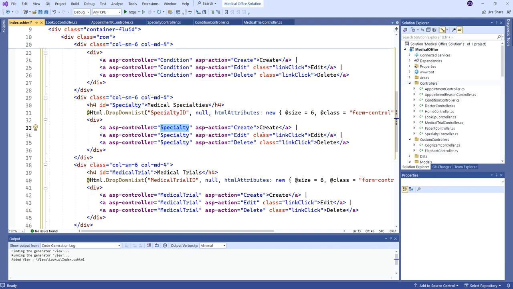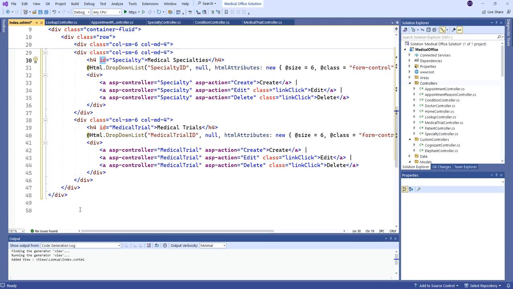And that's why you'll see here class, link click, as a class in all of our edit and delete links. Because classes are something we can grab onto with JavaScript, just like we can grab onto IDs, and then we can pull information out of the HTML of the page. So I didn't copy in the JavaScript yet. We'll do that now. Now remember how this works.